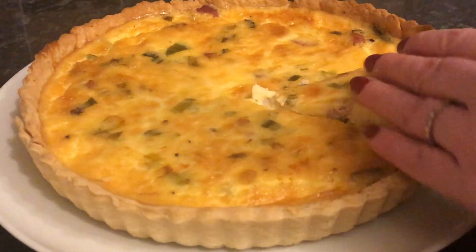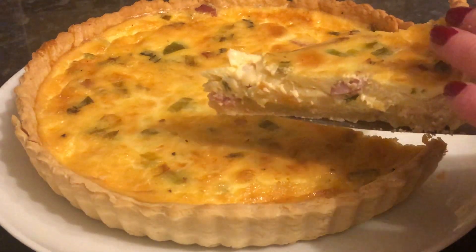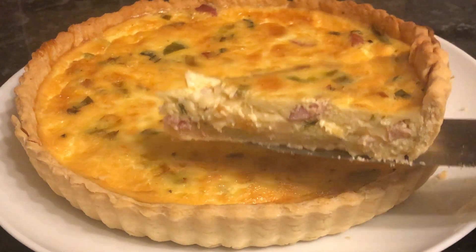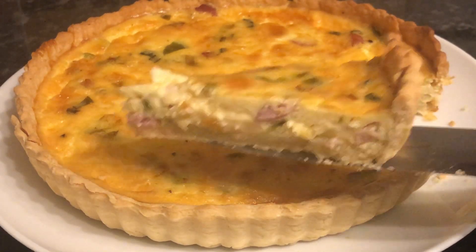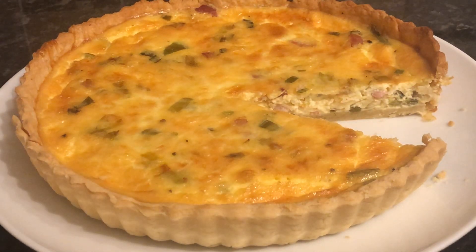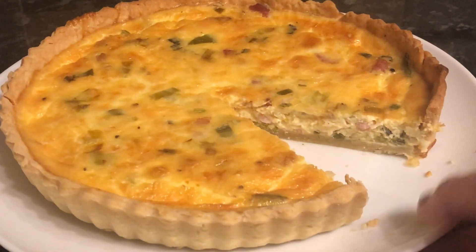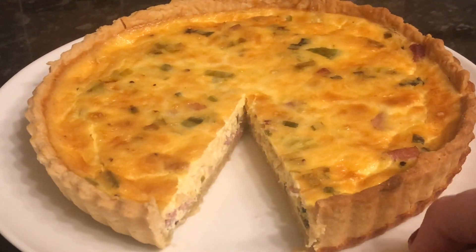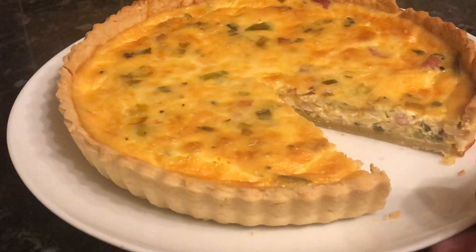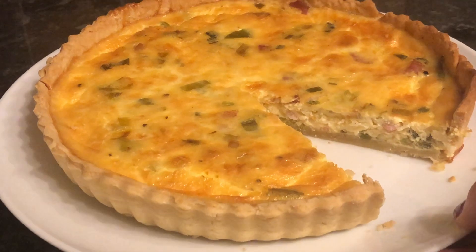The Edam cheese has such a distinct smell, and you'd think it'd be a really strong cheese because of the strong smell, but it's actually quite a mild cheese. Gruyère cheese actually works very well in this too, but I couldn't find Gruyère so I just went with the good old Edam, which is just as good. I'd give this a wee go if you like your quiches.